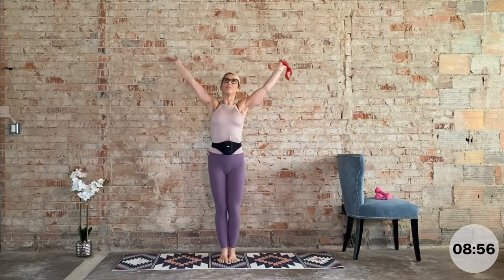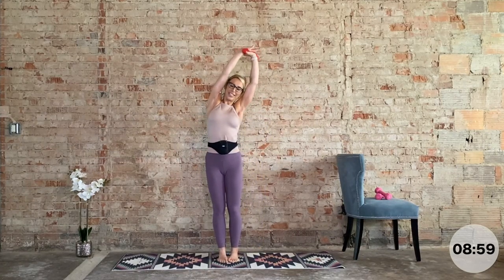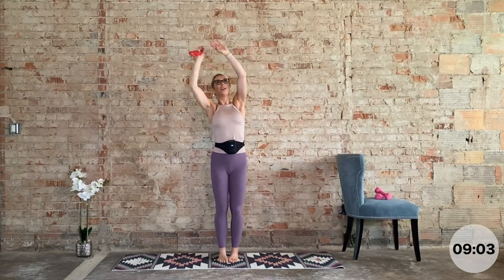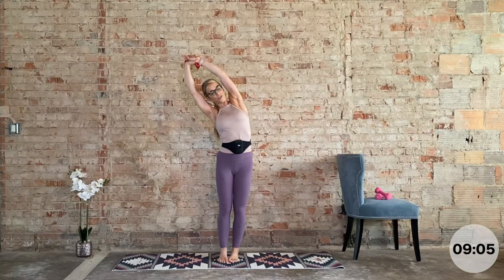Inhale, right arm reaches up and over. Grab a hold of the right wrist with the left hand, side bend up and over to the left. Inhale up, switch the grip. Exhale, side bend up and over to the right.